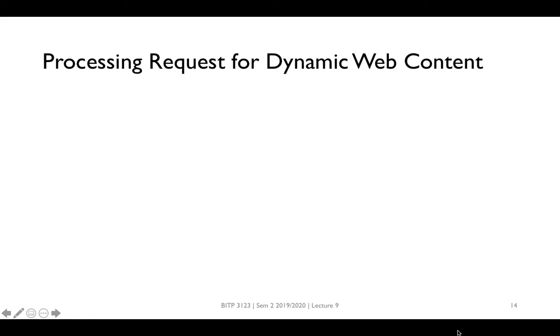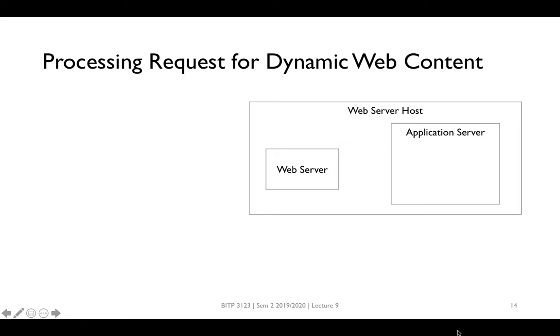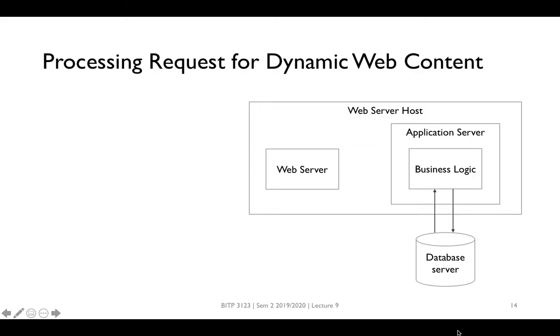The web server hosts the most important component in the web application. Besides the web server, an application server is needed to generate dynamic web content. The application server will host the business logic of the enterprise. It is common for an application server to talk to a database server because the business logic needs to deal with persistent data. The application server is responsible for the dynamicity of the web content.